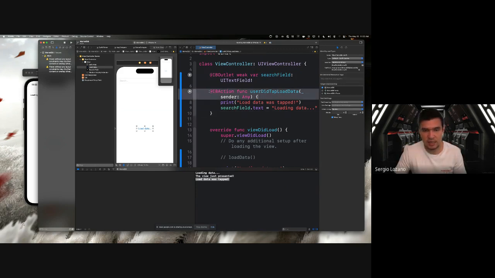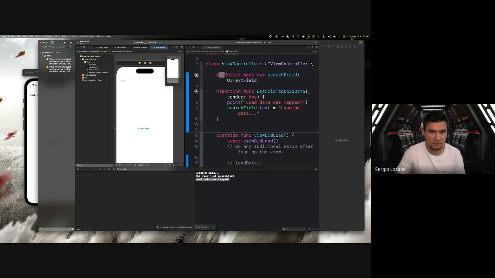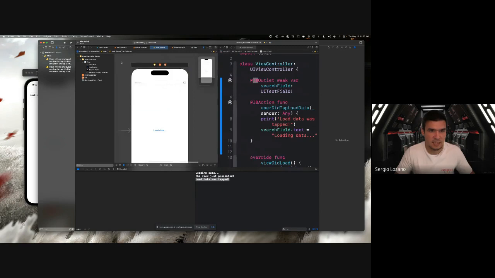And actions are actually the opposite. This is a way for the interface builder to interact with us and call certain actions whenever the user interacts with the presentation layer, in this case, the storyboard. And this is it. This is what IB outlets and IB actions are about. As you can see, they start with IB, which stands for Interface Builder, because whenever you're working with storyboards, this piece of the IDE is actually called the Interface Builder.